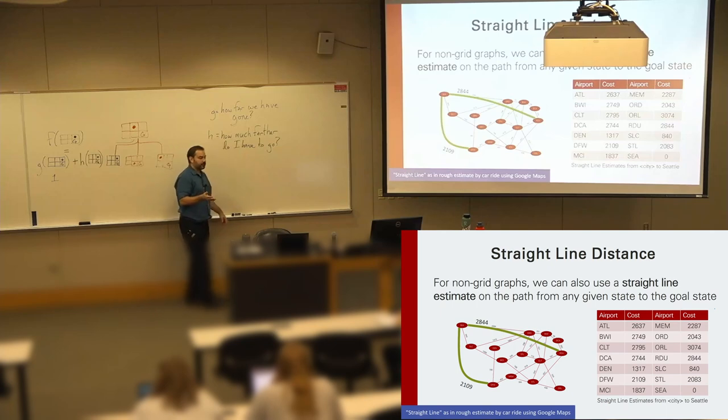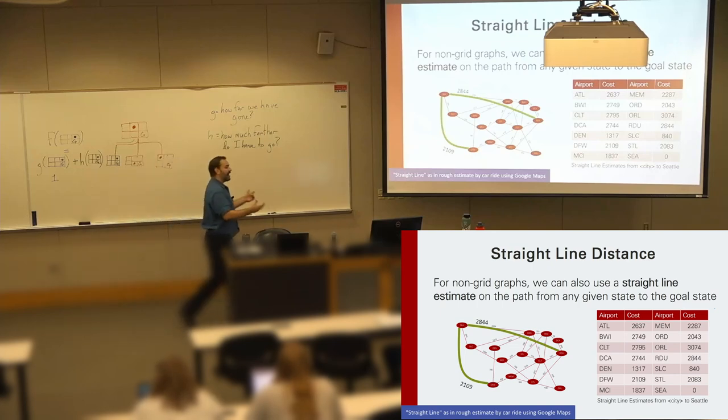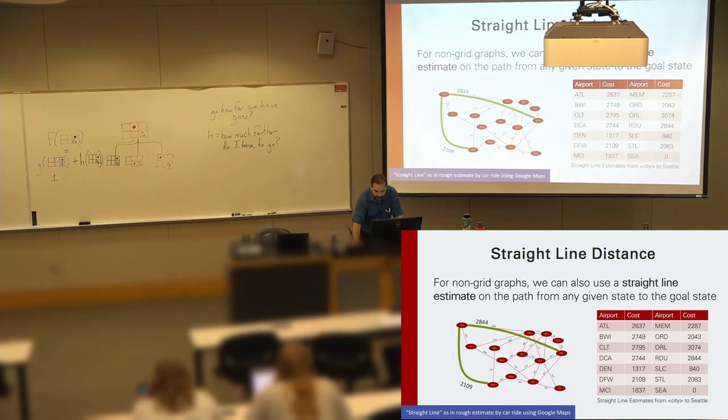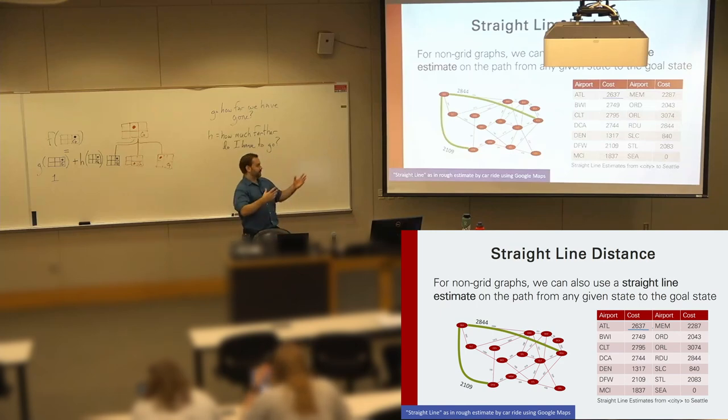But the big idea is, I now have established how much further it will take me from a given location. If I am in Atlanta, and my goal is to get to Seattle, I can look at this heuristic as how many more miles it will take me to get to Seattle from Atlanta. It will take me 840 miles to get from Salt Lake City to Seattle, right? We're all comfortable with 840 being a number. Good, good. Some of you, doesn't look like it. Some of you are sleeping.